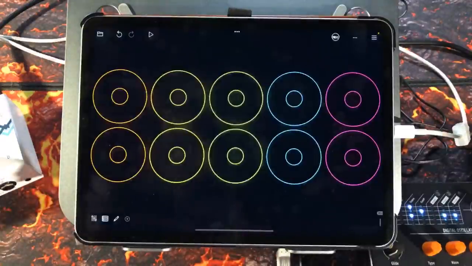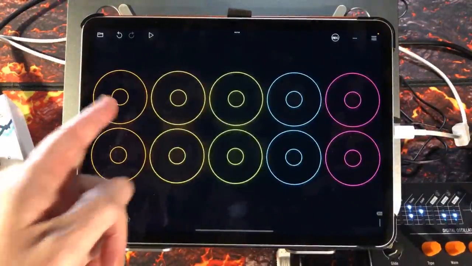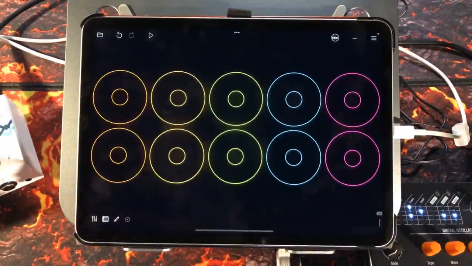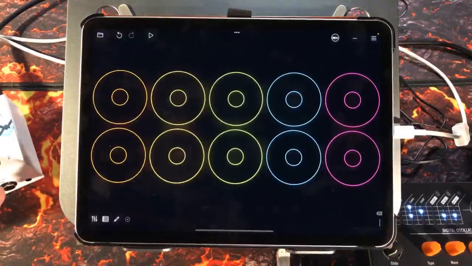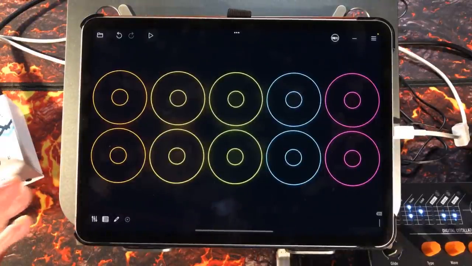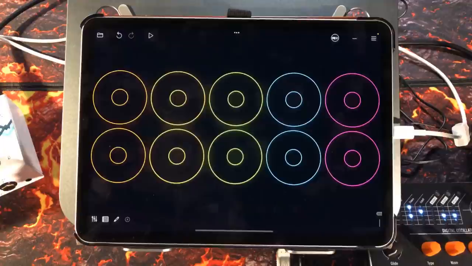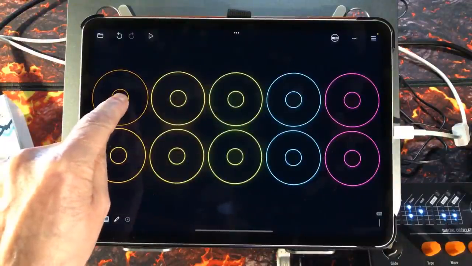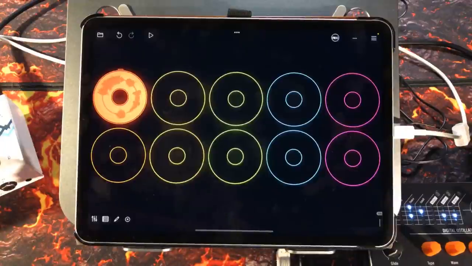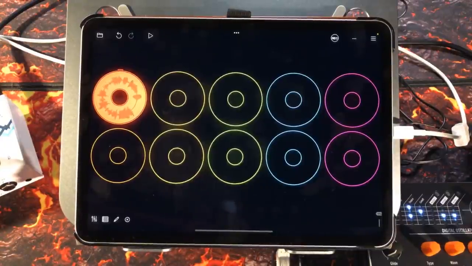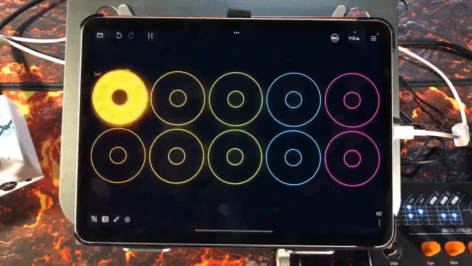What that means is as soon as I hit this, it will start to record and it will record for as long as you record into it. So let's just do this. Another thing as well: by default, Loopy records upon release. That means if I hold it, it's not going to start recording until I release my finger like that. Now Loopy will just record until I've finished recording. I could talk all day and it'll just go on and on, recording for as much as I like until I press stop.